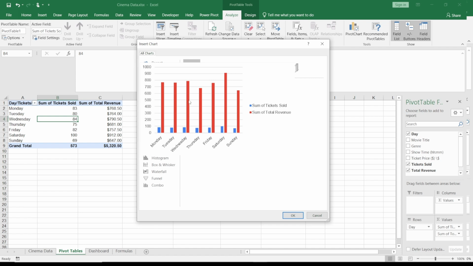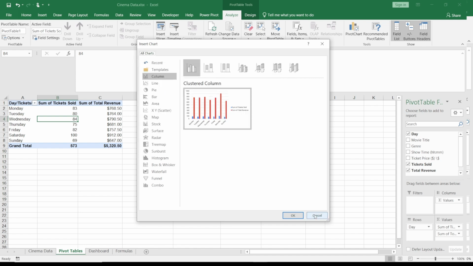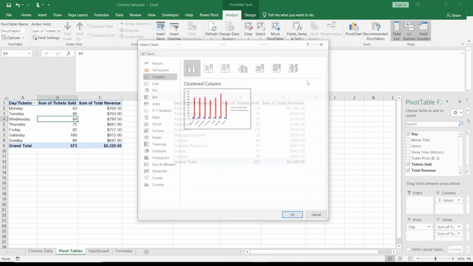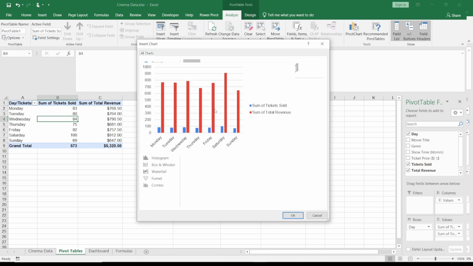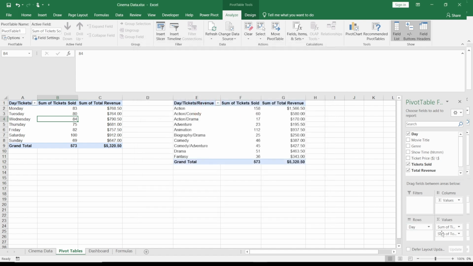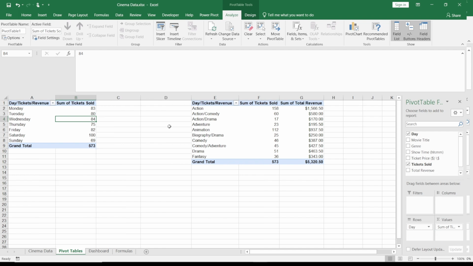I really don't want both of them on the pivot, so let's remove revenue. Should we? Let's insert the chart. Okay, so let's deal with the ticket alone first.